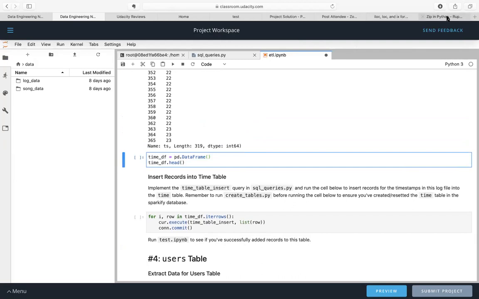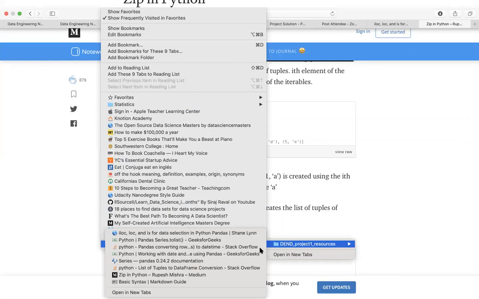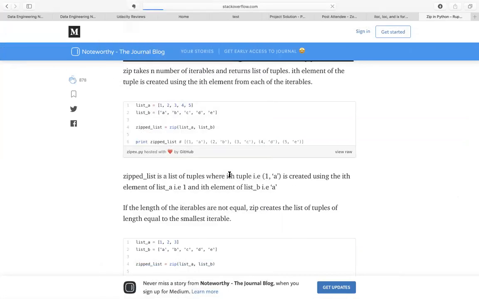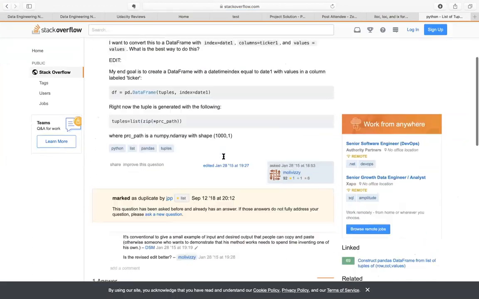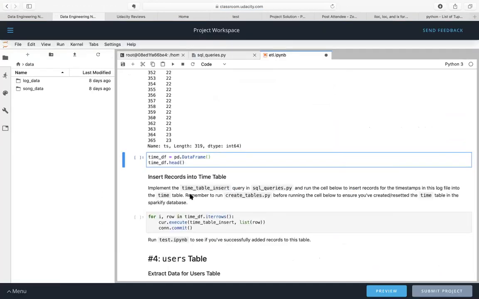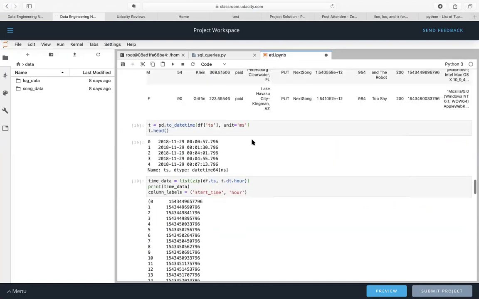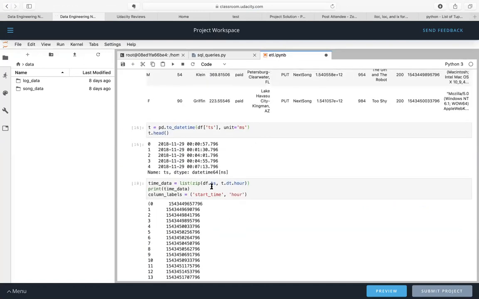So let's go back to this resource. Hopefully you're not getting lost between the change of resources here. And as you can see, the data frame will take the data that we have here, and then the columns. So here the data will be the tuples specified in the time data.